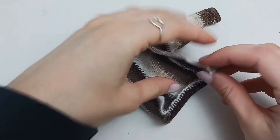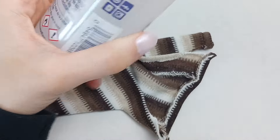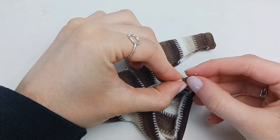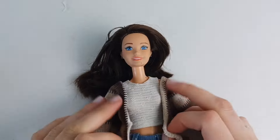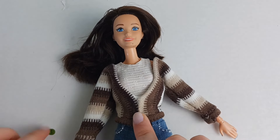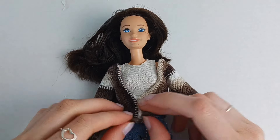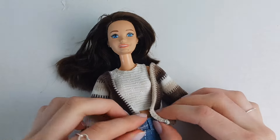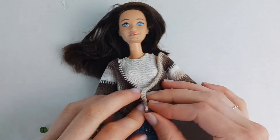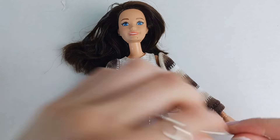So just this one side, I'm going to glue down this edge. We're going to leave the other one because that's where we're going to be sewing our buttons — we want to make sure we have enough fabric to do that. I'm going to take those two pieces; they're going to overlap here. I'm sewing my two buttons right there, sewing both through both pieces. You don't have to do that — you can just put Velcro here, or sew the buttons to one side if you want it to open up. But I just want mine to stay closed, so I'm just going to sew my buttons to both sides.